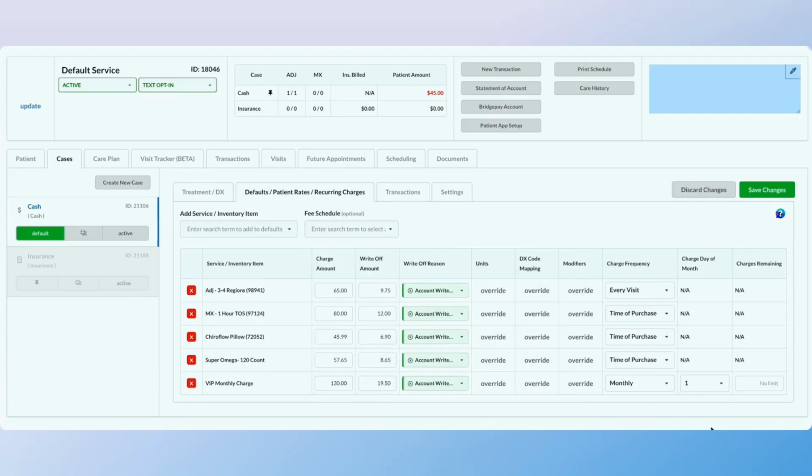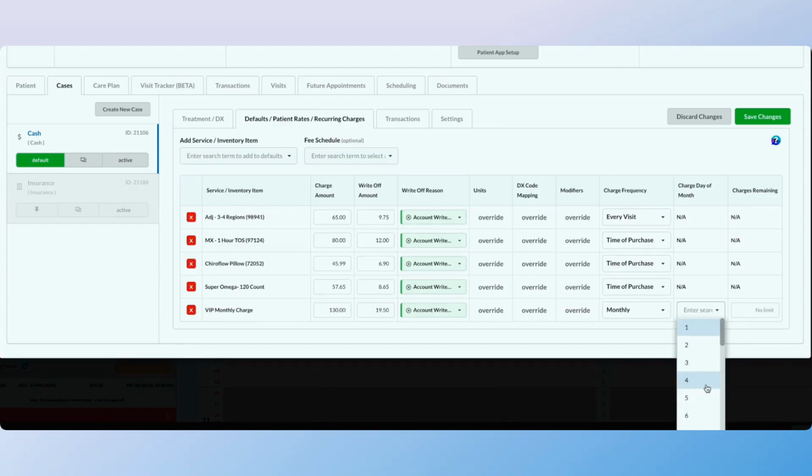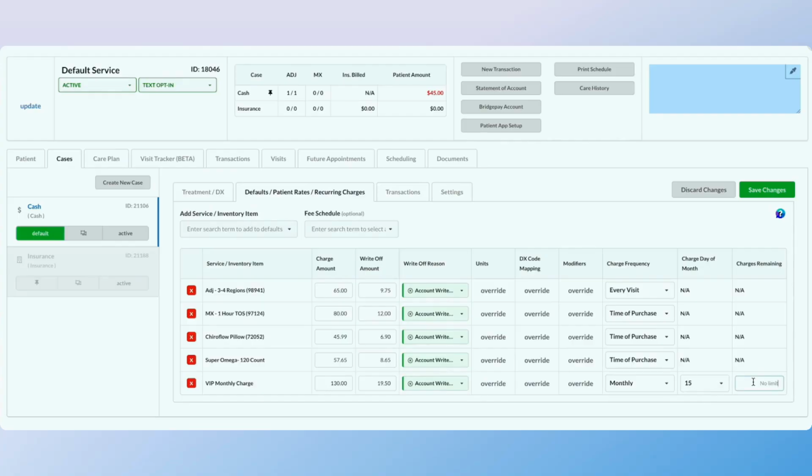So I would set this up as a monthly charge. Again, we mentioned that she was going to pay on the 15th of the month, and she has 6 times this charge would be added to her ledger because her care plan states that she gets 6 months of this VIP bulk charge. Again, I would not set up her bulk charge until she hits that point in her care plan. And then at that point, also edit maybe the amount of your adjustment. But I just wanted to show you the different types of default charges.